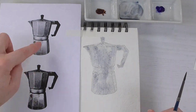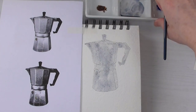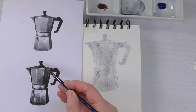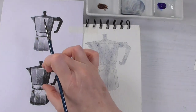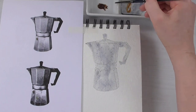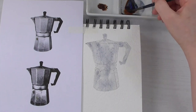So as I'm looking at my coffee pot now, that's my original photograph, and this is a posterised greyscale. A posterised greyscale is where I've exaggerated the light and shade a bit to make it easier for me to see what's going on. And so when I squint at this bottom one, I can see that there's definitely darker here, there, the handle, this right hand side, the bottom of the top half. Then there's middle, then there's some darker tones around the base. So that's what I'm going to do now. I'm going to get those darker tones on now. So, more colour, and it's going to be thicker.